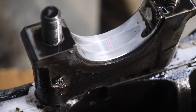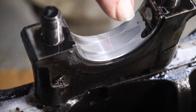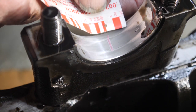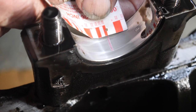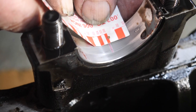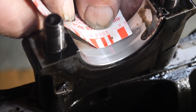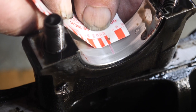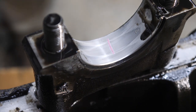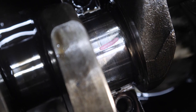This is the number one main cap and insert, and I see quite a bit of wear here in the center of it. So using the plastic gauge, I'll check with this. I'm trying to do it with the camera too. That's at 6 thousandths. There's five, so at this point we've got 6,000, so we're going to need a mic crank for sure. Of course, that insert's worn out. And there's the plastic gauge on the crank journal.